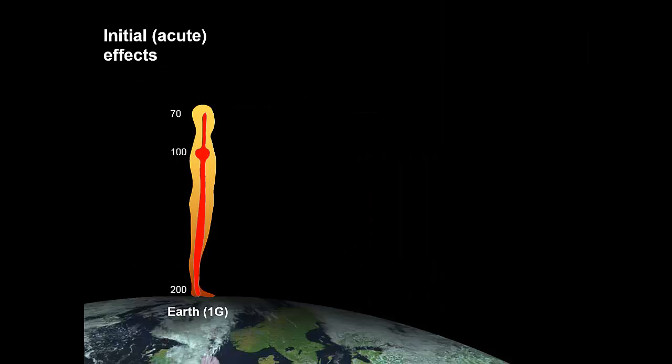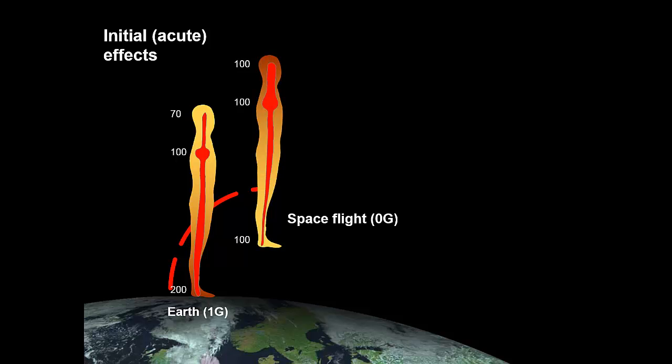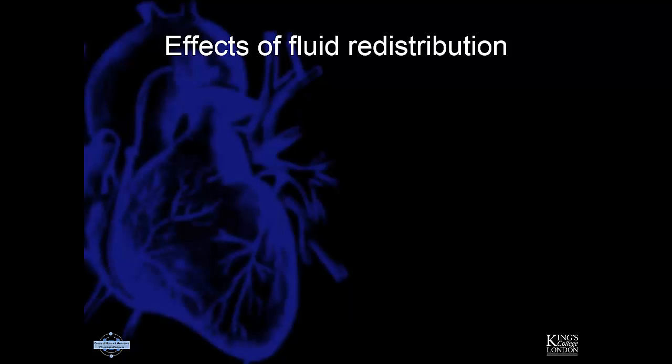This pictorial shows a human form with head at top, feet at bottom, heart in the middle, and the blood pool indicated in red. Normal standing values are: 70 mmHg blood pressure in the brain, 100 at heart level, and 200 at the feet. Upon entering zero gravity, blood redistributes fairly equally throughout the body, so the head starts receiving more blood than it did on Earth. The effects of this fluid redistribution can be acute — short term — and then redistribute into a chronic, long-term problem.